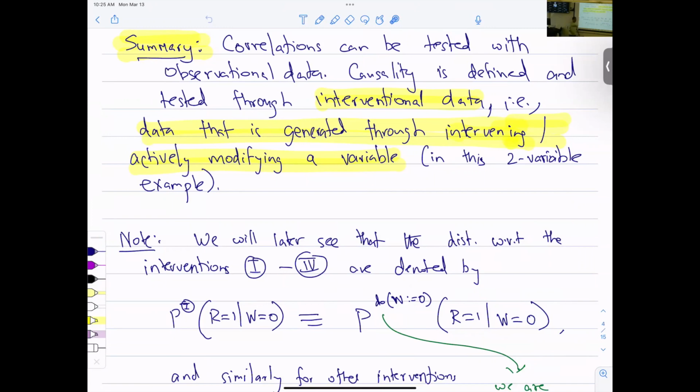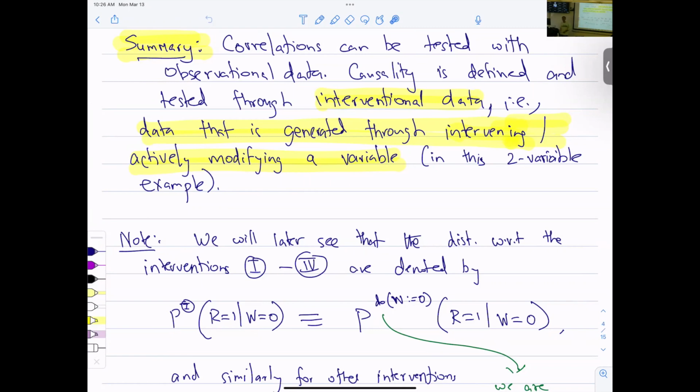One more important thing to notice. You can ask, for do W equal to 0, can I just look at the original observational data, forget about doing any intervention? Remember, there's nothing fancy going on. Just look at those samples when wetness equals 0, and from that data set compute things. That's very different, because that's just a traditional conditional probability. So doing is not conditional. That is another important takeaway. What does doing really mean? It means you look at the original data set on every day, whether wetness was 0 or not, force wetness equal to 0, and regenerate samples. So it's a different generative model, and therefore data is being regenerated. That's really what do means. Do is not conditional.